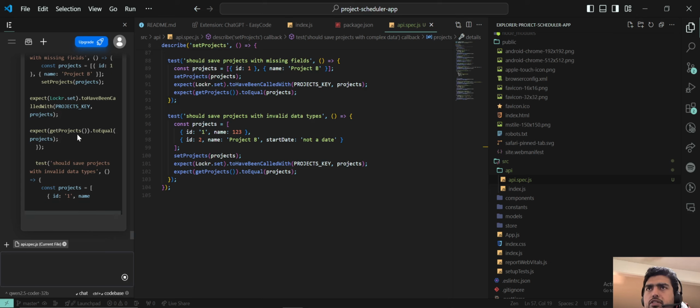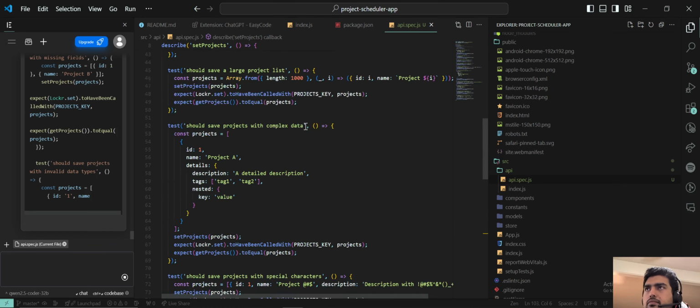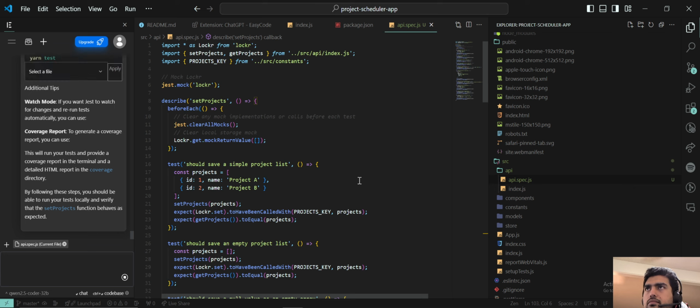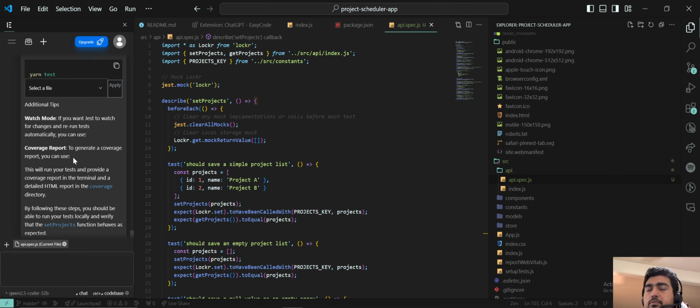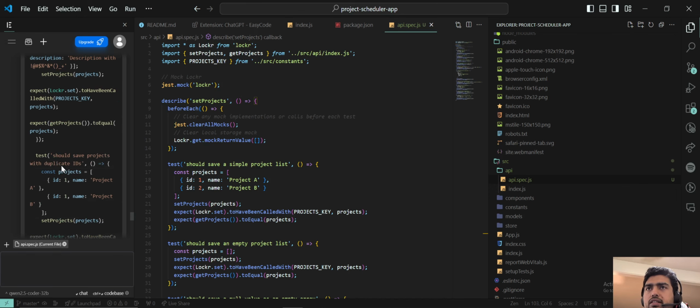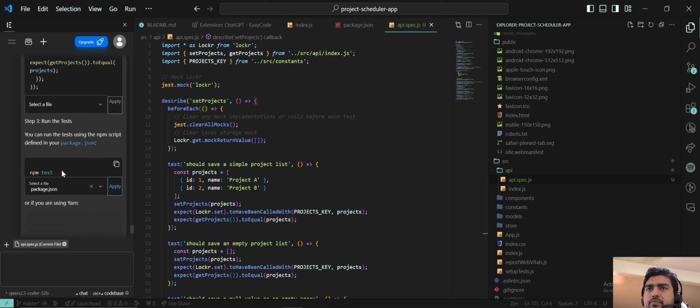Should save projects with complex data. Okay. So it's also writing up setup for, how. Oh, it says just to run npm test.